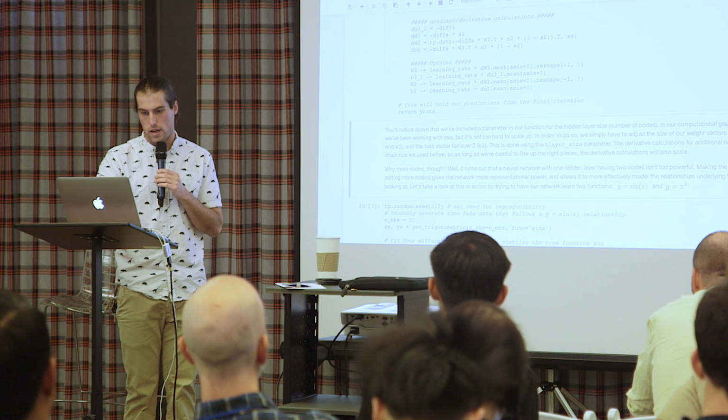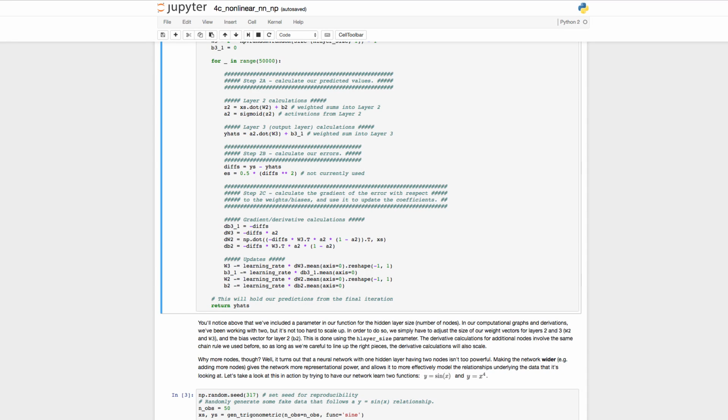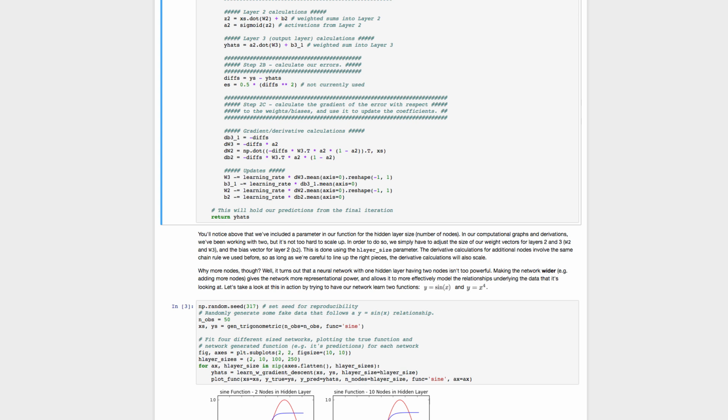Okay, so let's run that. And then down here, we've coded up something that will actually run through this procedure. And there are 4 graphs that end up popping up. And the reason for that is the following. It turns out that the neural network that we define with 2 hidden nodes, or 2 nodes in that hidden layer, it's not that powerful. It actually doesn't learn that much. It's hard for it to learn. It's hard for it to pick up the relationships in this sine function that we're modeling.